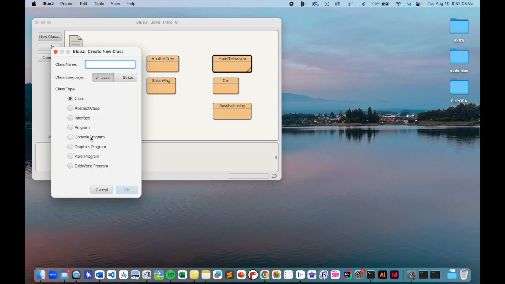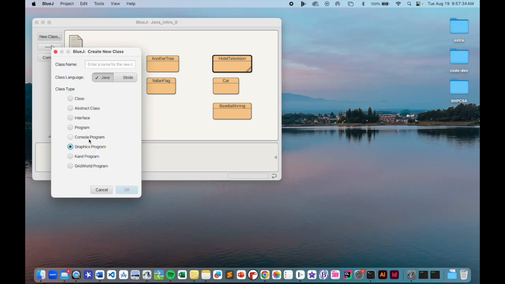The first one is a console program. A console program is what you think of when you think of a text program on a computer. It's something that can kind of print out letters and numbers and things like that, but no formatting, no colors, no pictures, nothing like that. On the other hand, a graphics program is what you think of when you think of computer graphics. We can see shapes and colors and other things like that. So these two different programs we're going to use pretty thoroughly throughout the rest of the year, but especially in this unit.